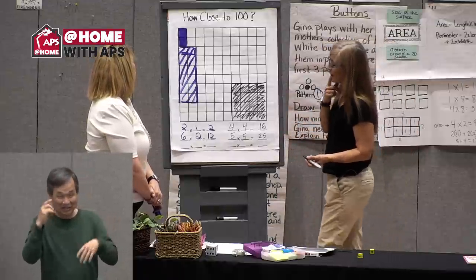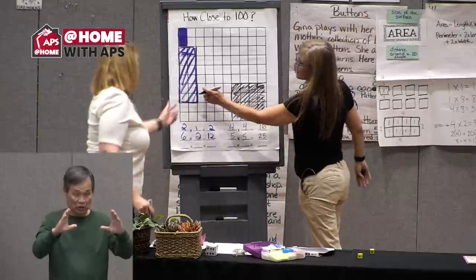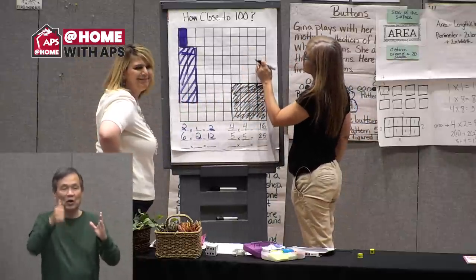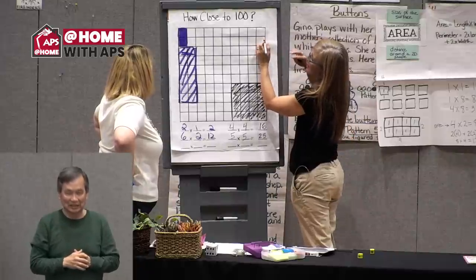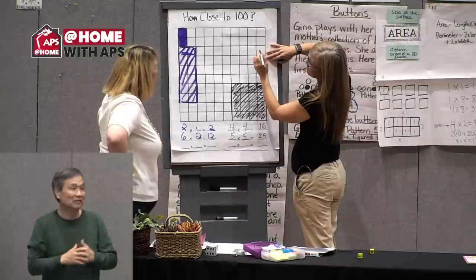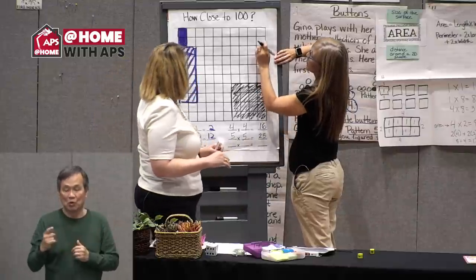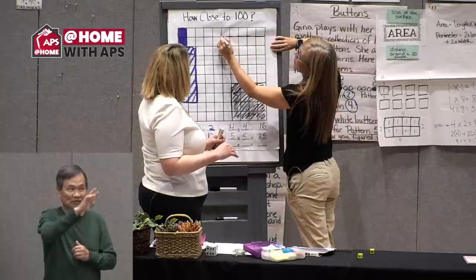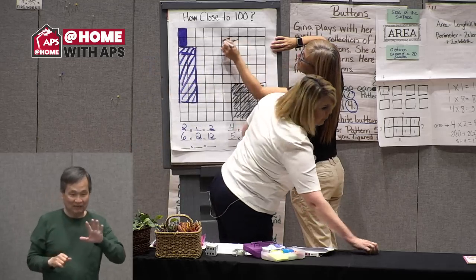Let me think here. Ooh. Really? I don't know. Do you have enough to go in here? I don't think so. No. 1, 2, 3, 4. So I'm going to have to go up. 1, 2, 3, 4, 5. Ooh, it's going to leave us with a skinny little spot at the top. But maybe I'm good that I'm rolling those lower numbers. All right, well, we'll do it. 1, 2, 3, 4, 5. So you have a width of 5 and a length of 5. Yep. And I'm going to have another perfect square.